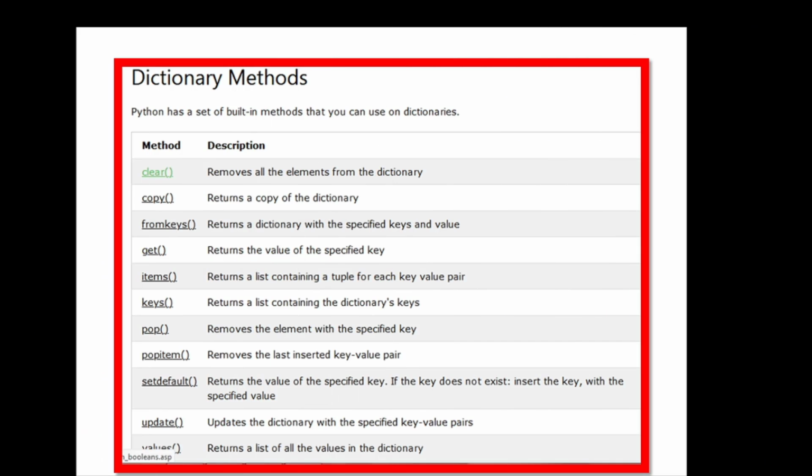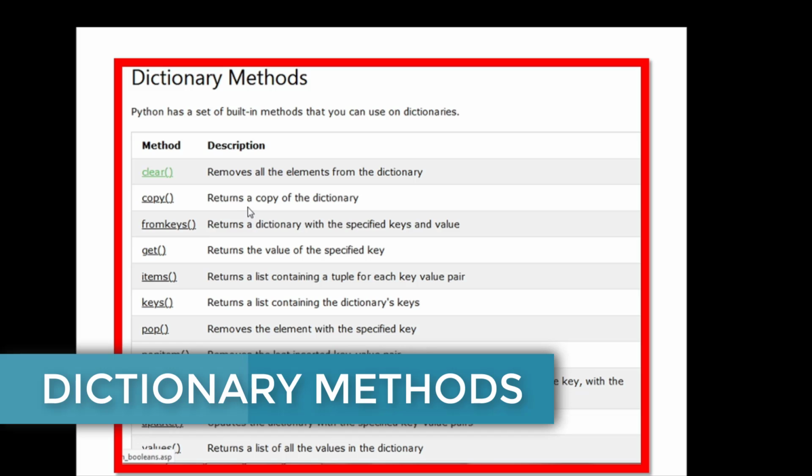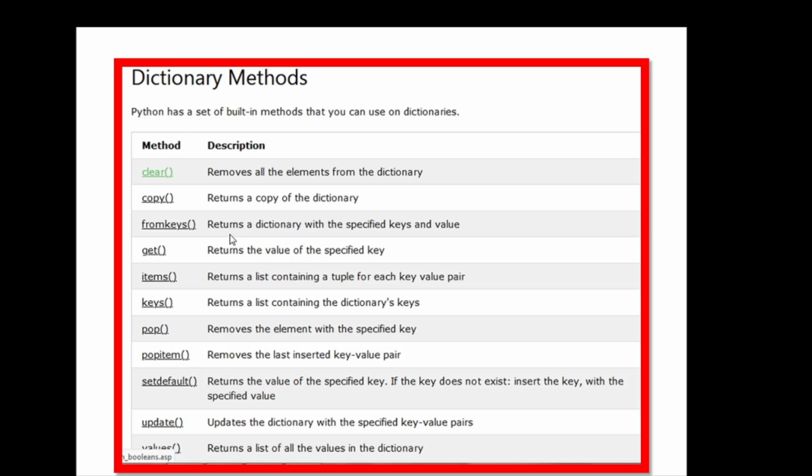Python has a set of built-in methods that you can use on dictionaries. For example, you can use the method clear to remove all the elements from the dictionary. Copy returns a copy of a dictionary. From keys returns a dictionary with the specified keys and value. The function get, I gave you an example of how you can use this function, returns the value of the specific key.